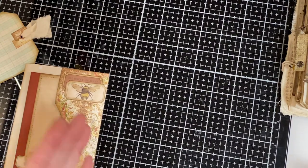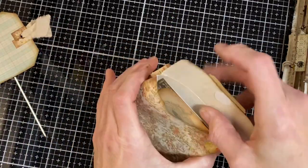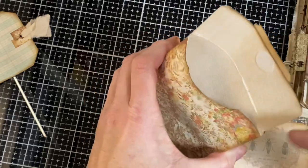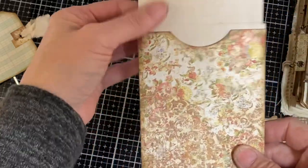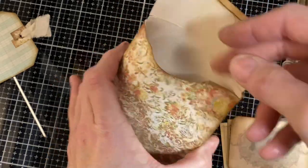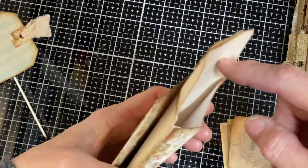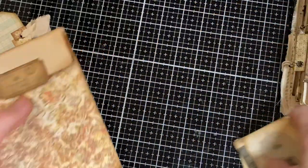Jamie had a fabulous idea for the back pocket. Remember I told you I only did the gusset on one side? Jamie suggested: before you lay the top piece on, make it a half an inch longer — just like you did the back piece — score it at a half inch, and then you've got a gusset on each side: one from the pocket base and one from the background paper. So if you need a gusset on both sides you can just add it to the paper before you glue the pocket on top. Brilliant — thank you Jamie.